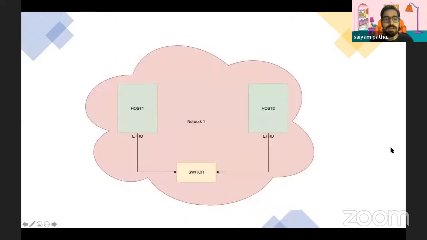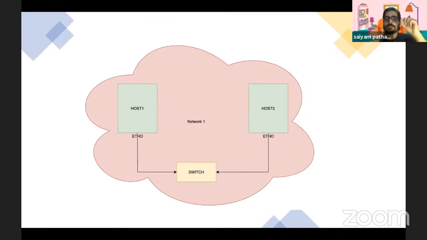Let me go to the next slide. In your home devices, or whatever you are working on, or in Linux VMs, the networking works like this: say you have two hosts, host 1 and host 2. You will have an eth0 IP over here and an eth0 IP over there. Both these hosts are in one network. So consider that there are two machines on the same network.